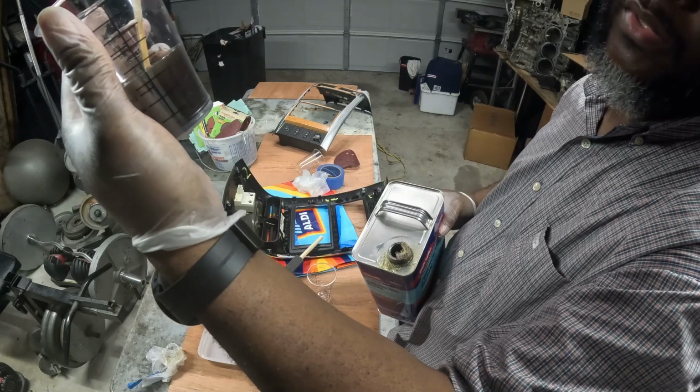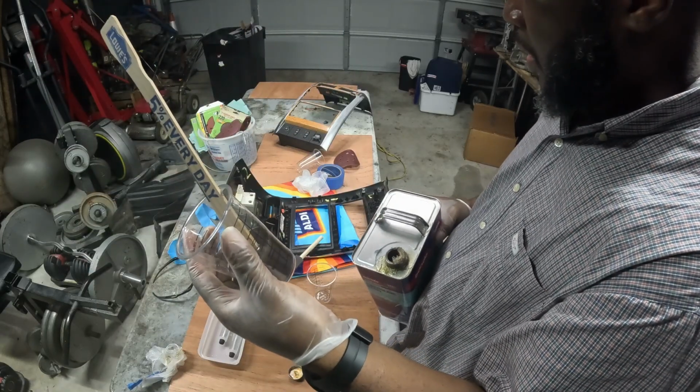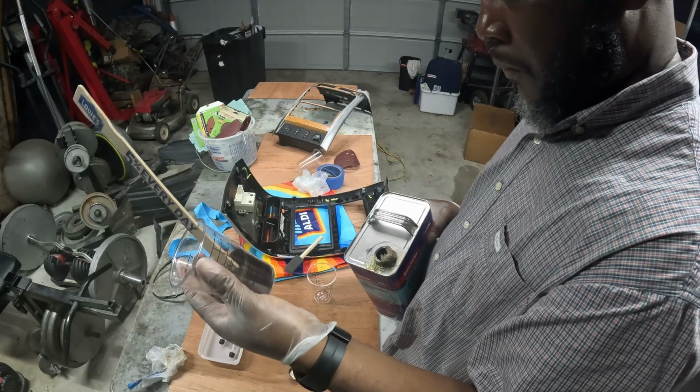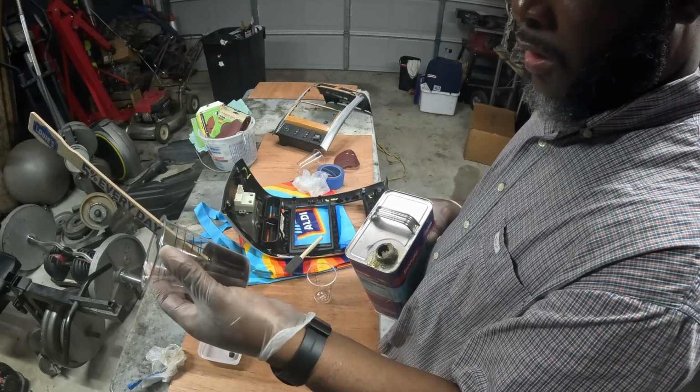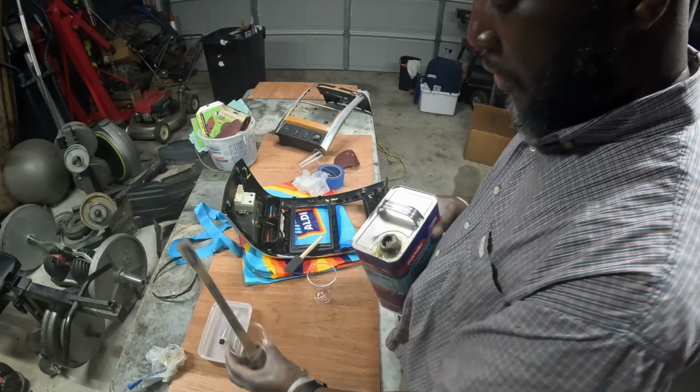All right, so this is 3 ounces. It actually went up a little bit, but it's 3 ounces. So what I think I'm gonna do is, 3 ounces is a lot. I'm gonna do 2 ounces.